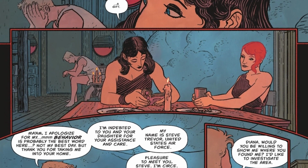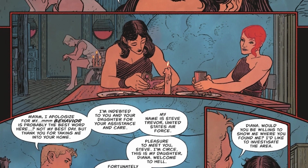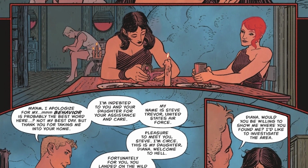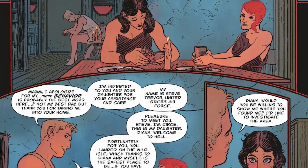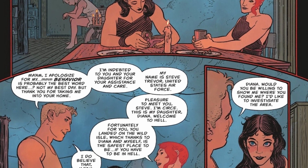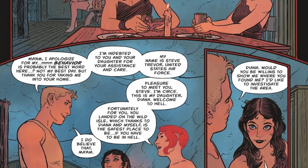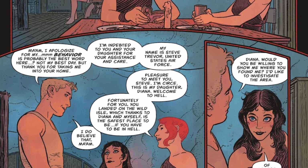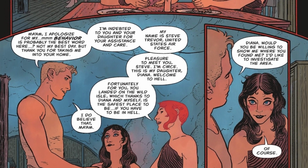And I like that she sees the good in even the most dire situation. She's a little bit of an optimist because she hasn't had any real world experiences, so she's kind of naive to a lot of things, and I like that that's one thing they've kept from the classic Wonder Woman origin, where she's kind of sheltered until she goes out into the man's world and sees what it's actually like.